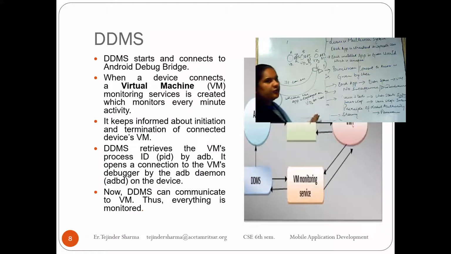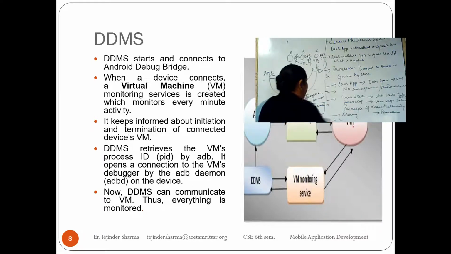Suppose due to some problem, it is not able to install the app on VD3. Then ADB says the app contains error. So there will be one message raised by ADB that it contains error, or "cannot launch app."